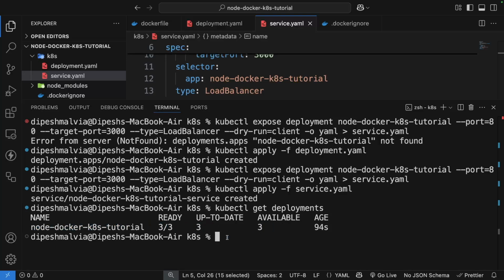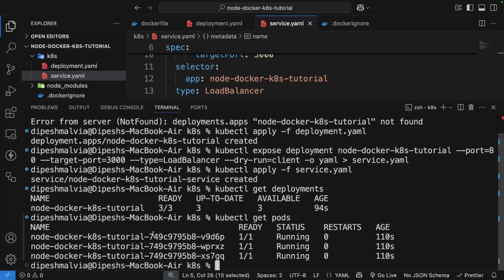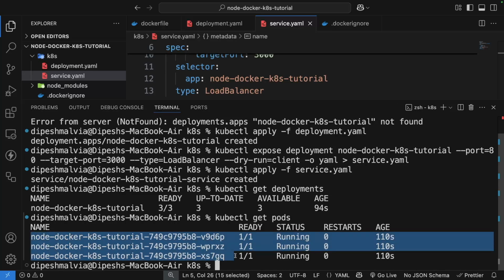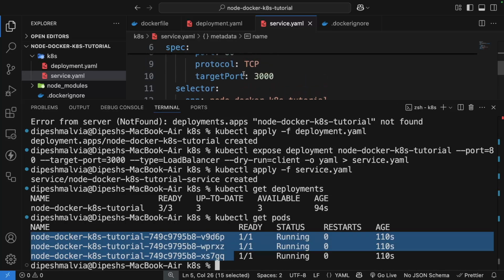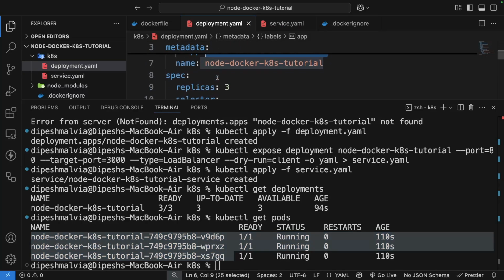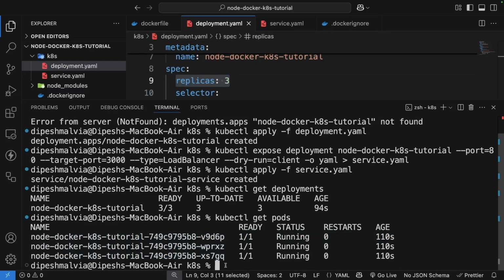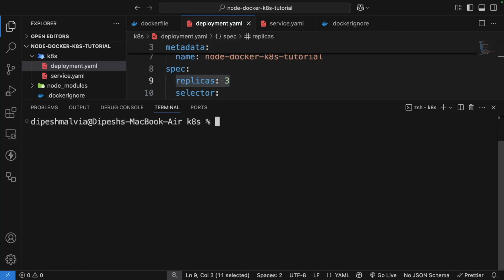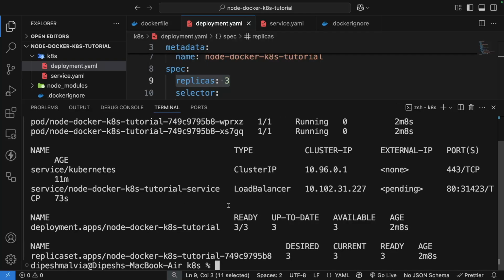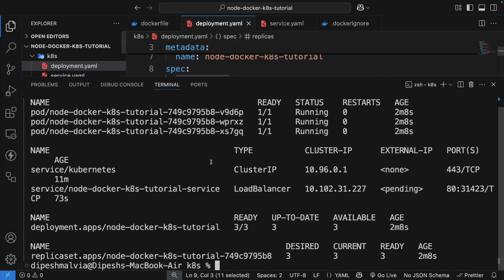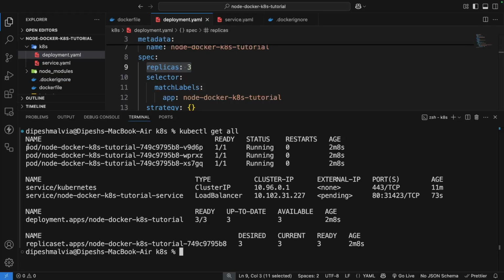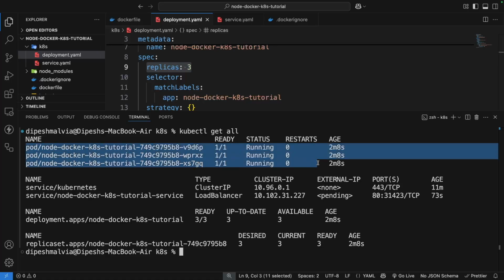If we want to get more details about the pods, how many pods and all those, I will use get pods, and here you will see that we have 3 pods because our application was deployed on 3 pods based on the deployment replicas we have defined here. Now if we want to get all the details, I'm going to clear this and let me get all the details. So I'm going to have kubectl get all, and this is actually going to give us everything. Let me zoom out a little bit. So this is going to give everything. It is going to give me all the pod information.